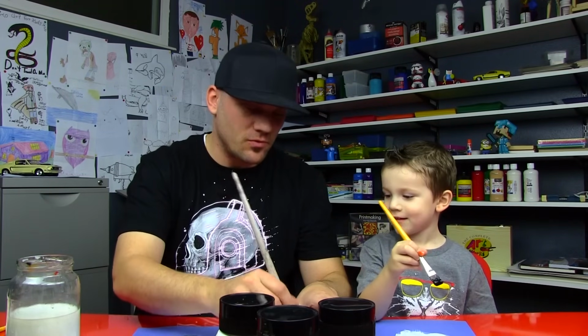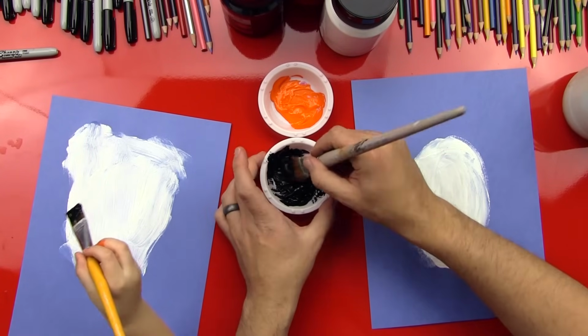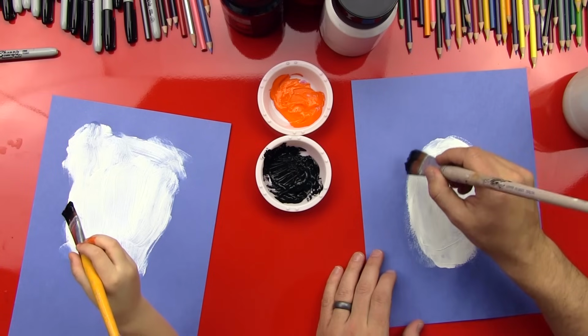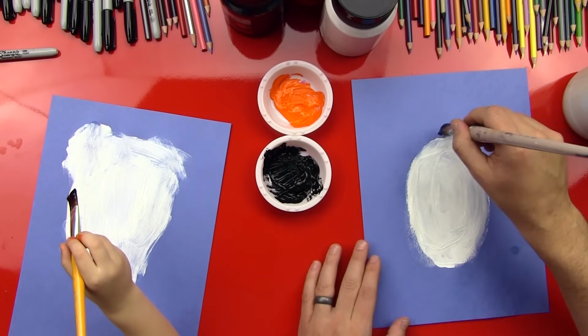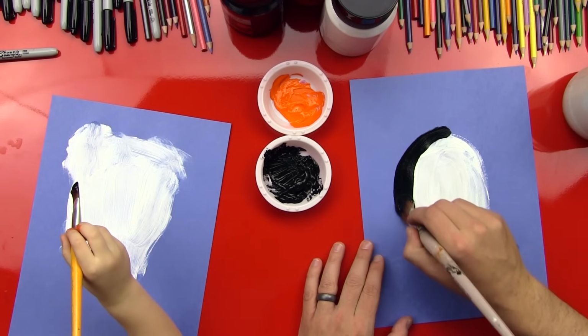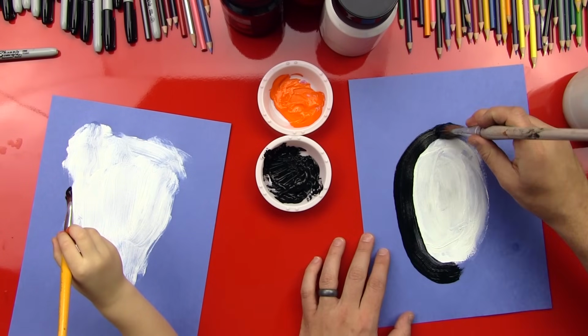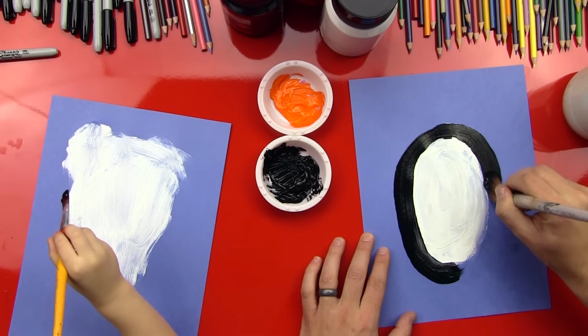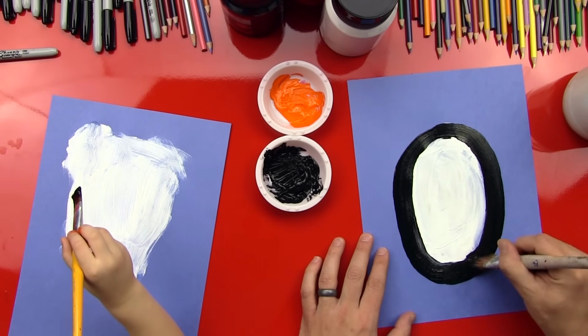Now, this is going to be really tricky. We're not going to paint on the white, okay? We're going to paint right next to the white, and we're going to do a circle that goes all the way around our penguin. So this is the body. Watch this. We're just going to put black that goes around the white. So we're not going to paint on the white. You see that? We don't paint on the white. We're going to do a black circle all the way around the white.